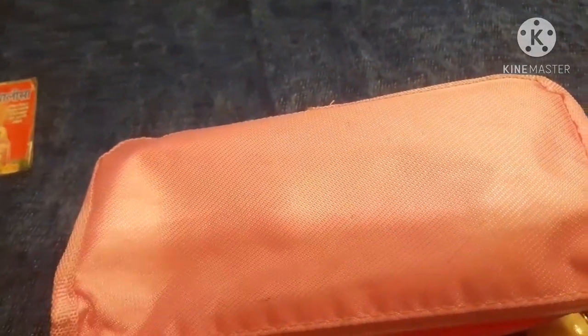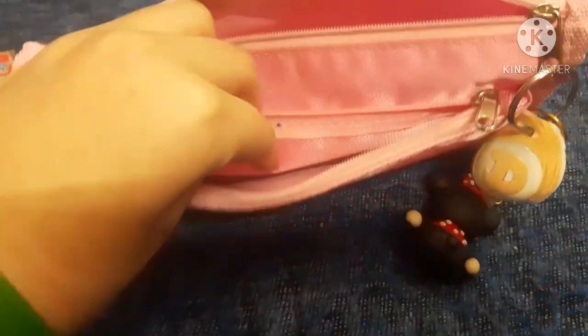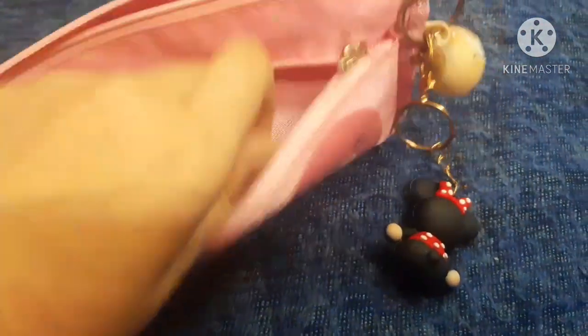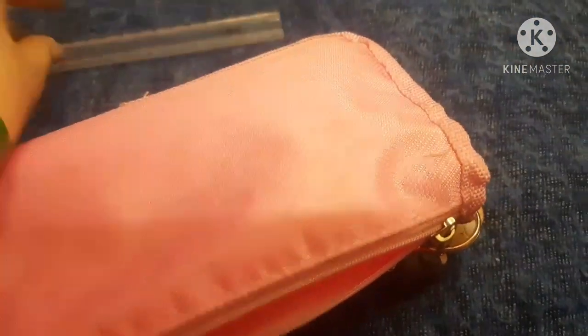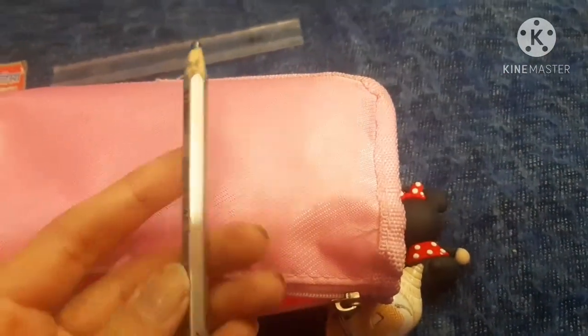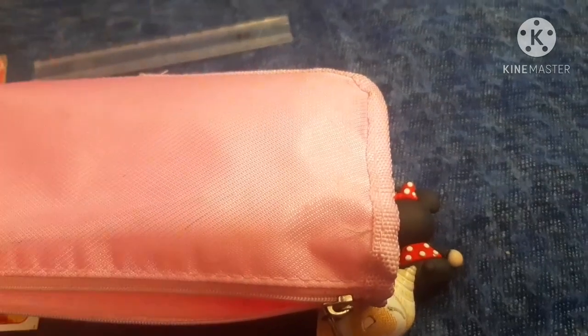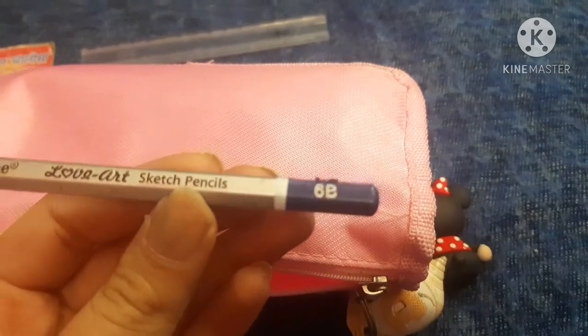And tell me in the comment section if you also keep this thing or any other thing related to God in your pencil case. And also have this mini calendar. I also have this ruler, again a very important product. And lastly, I have this shading pencil because I really like to draw, color and sketch, and this pencil is a very nice one. This is Artline Love Art sketch pencil and it really helps me to make my sketch look adorable.